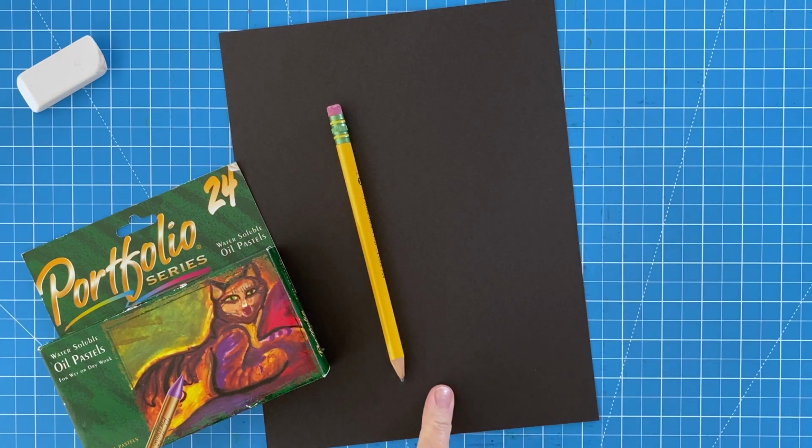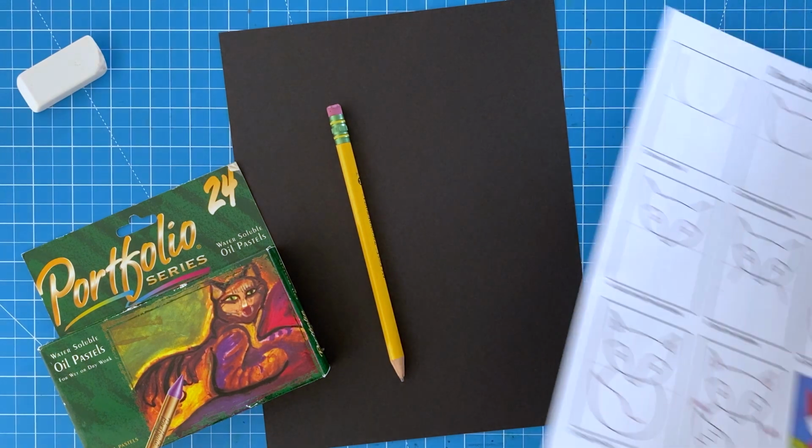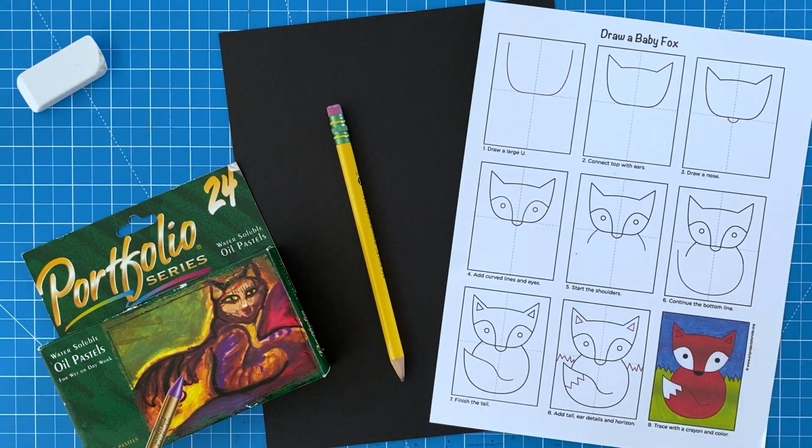First, the supplies you need for this project are black cardstock paper, a pencil, and my favorite brand of oil pastels. There's also a baby fox tutorial that you can download from my website.